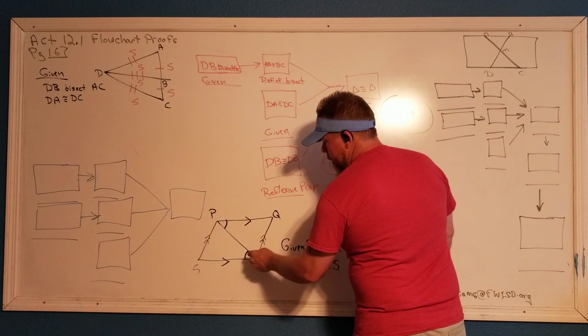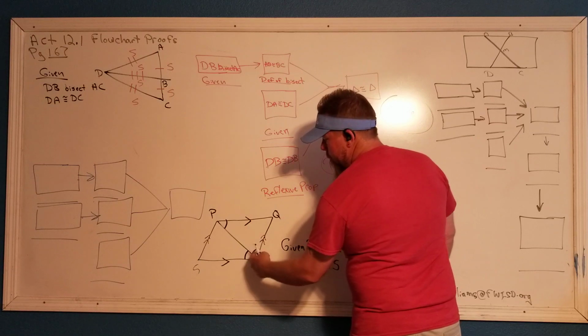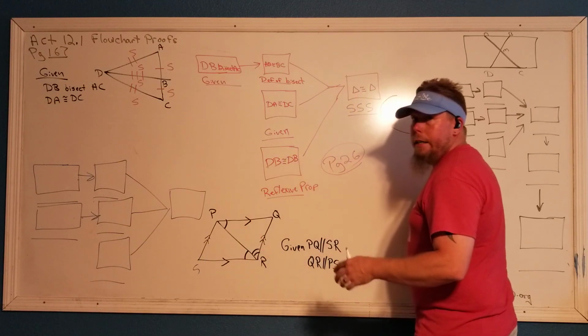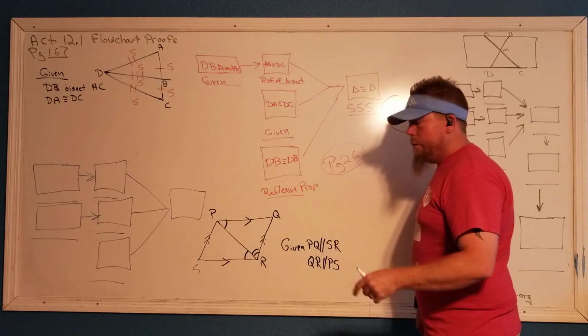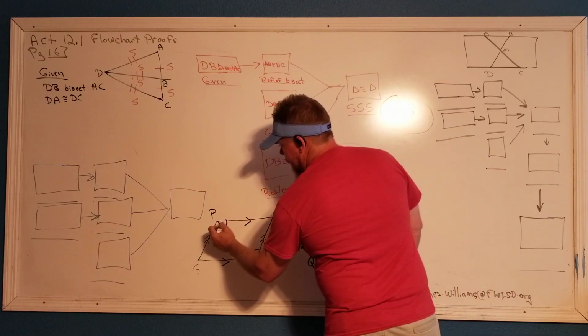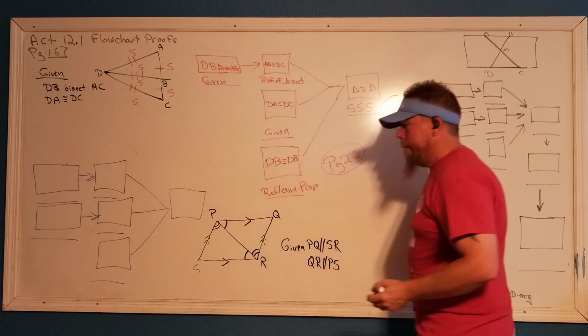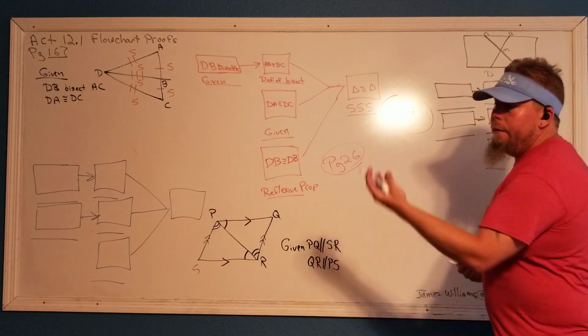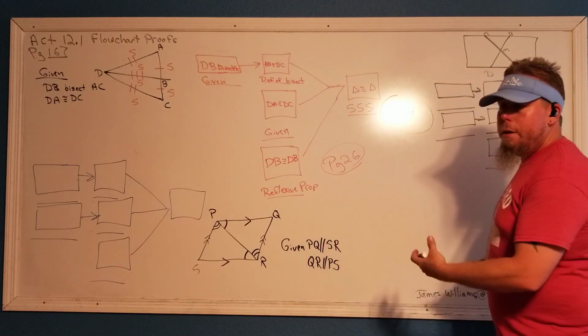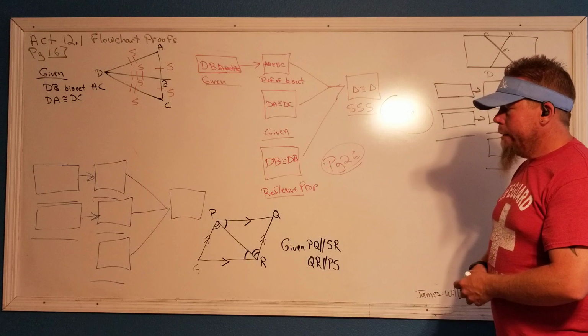Notice I'm not dealing with the outside, right? Because these would be same side interior, and they would be supplementary, and that wouldn't be useful. We need congruence here. So I get these 2 angles match. All right? What have I not done? I haven't even started writing my proof. I'm just kind of working with my drawing, seeing what I can notice. What else can I notice in this drawing?